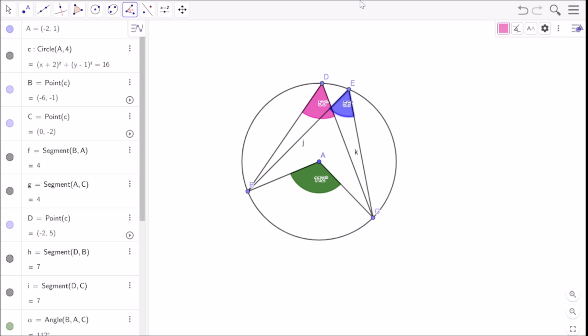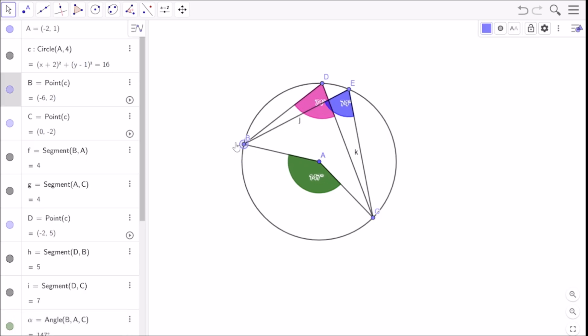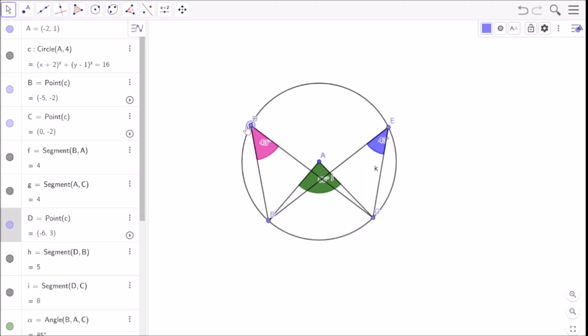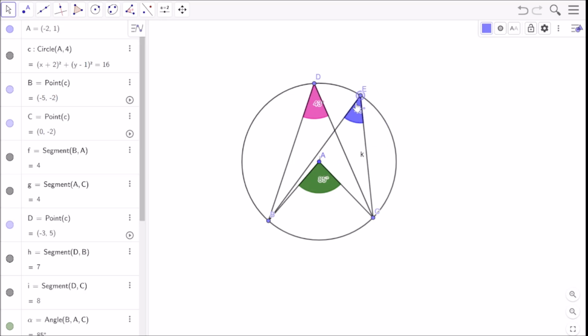So now let us see the magic. So move. Any point you move, see how D and E, both the values are changing. You can move E also, still it is 43. So this is another property related to segments and angles on it.